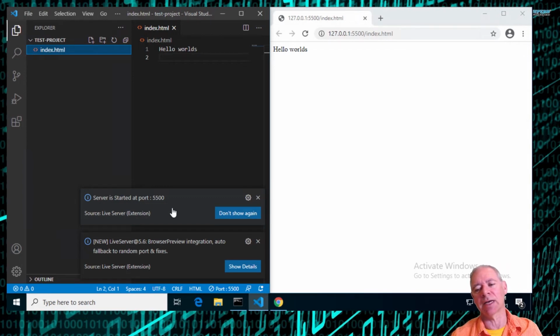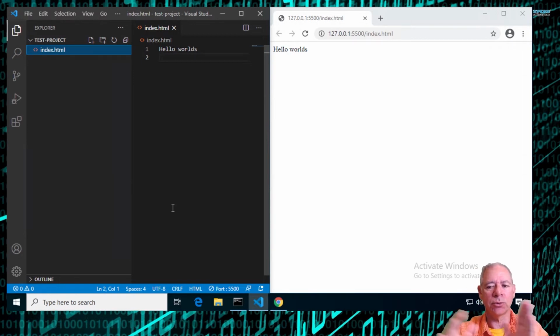So one thing that's going on behind the scenes here, just to explain this, is that Visual Studio has within it a web server that it's running in the background. And then when you launch Chrome, it connects to that web server through this extension, or it connects to the local web server, which is hosted on a port.